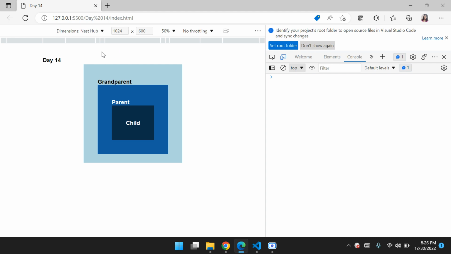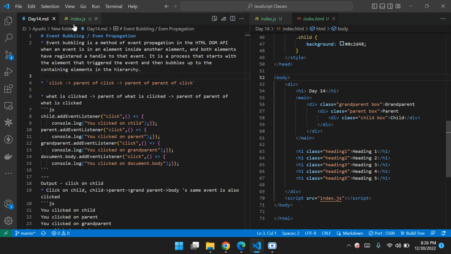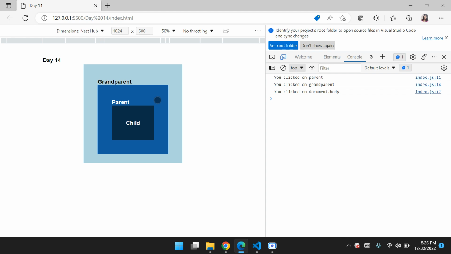So starting from the outermost parent till this one, all the event listeners will get called. Maybe I spoke something wrong. It is starting from the child to the parent that they will get called.